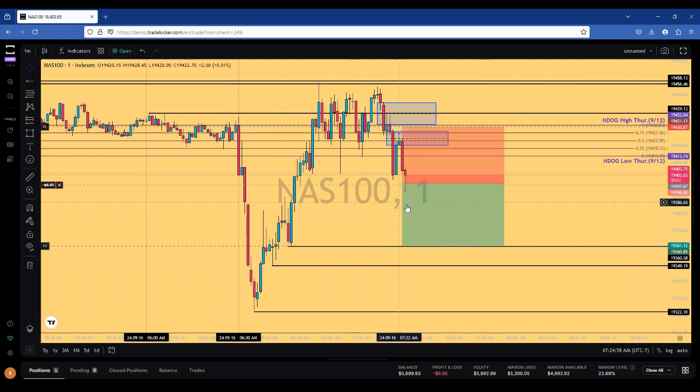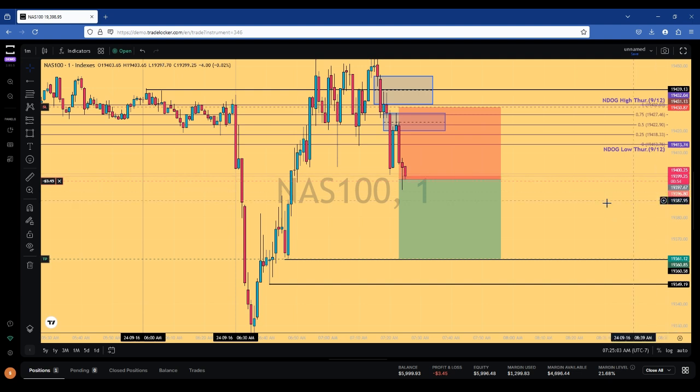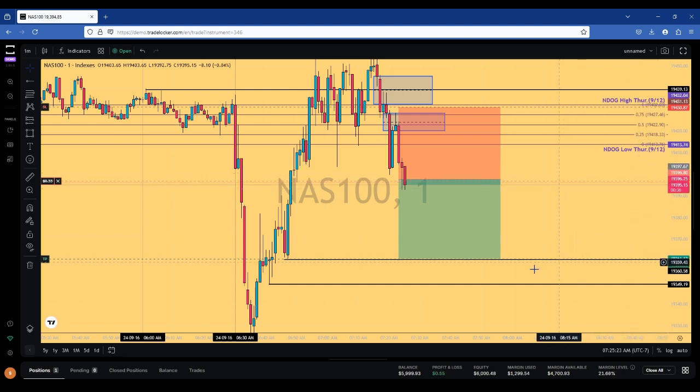Yeah, and we're in. We entered right here. So let's see what happens. It's good to keep track of how you feel during the trade so that you can learn from it, learn from your emotions and everything, learn how to control them and when your emotions were right and when they were wrong. This is all market experience that you're going to gain so you can take better trades next time. And it just builds up over time the more you do it.